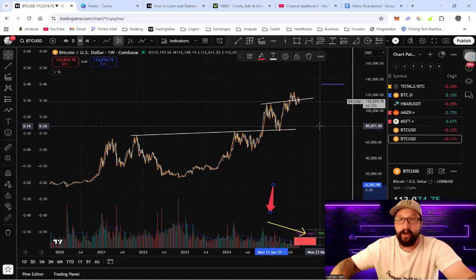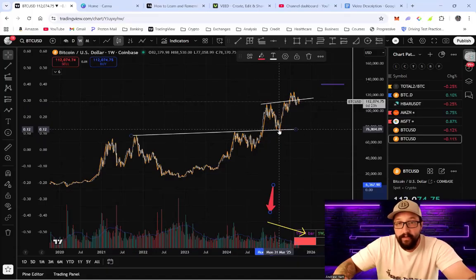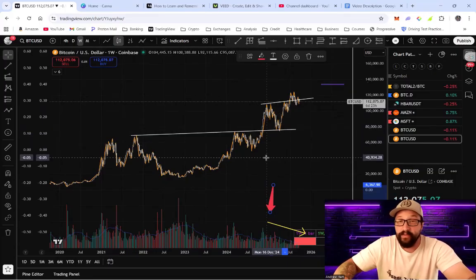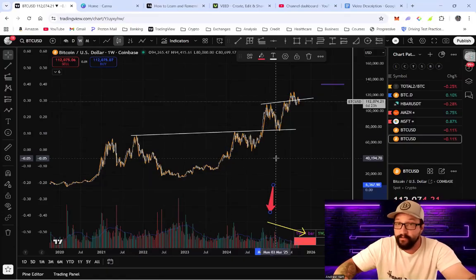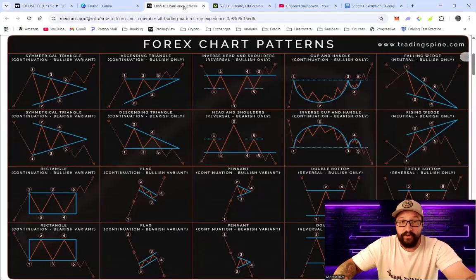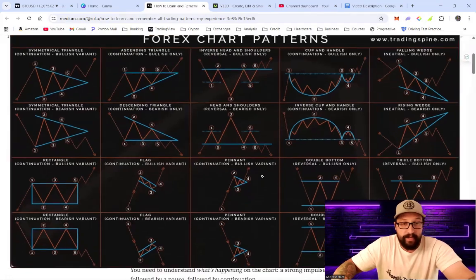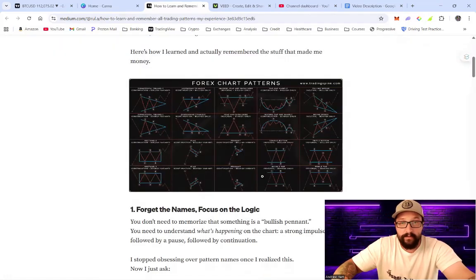Once I zoomed out, there was a lot of fear coming in, but I was like, you know what? I think this is just a technical retest of this pattern, which is typical that I've seen many times because I've gone back in the markets and looked at these patterns for myself. So that's going to be something you want to do. I think it's going to be helpful tools in your kit. And you can definitely go through all these little patterns. These are definitely helpful, and a lot of people use them to trade. So, I mean, I don't necessarily use them in my trading. I use them mostly for analysis.